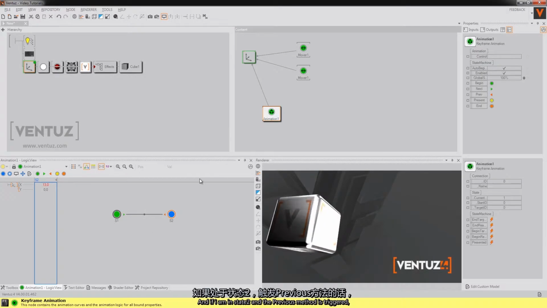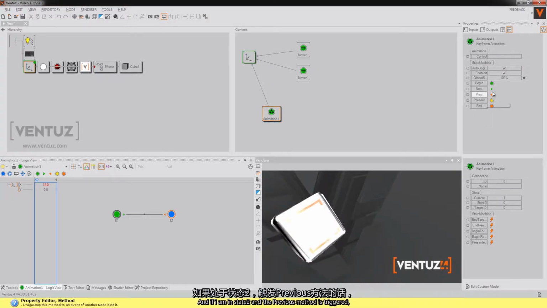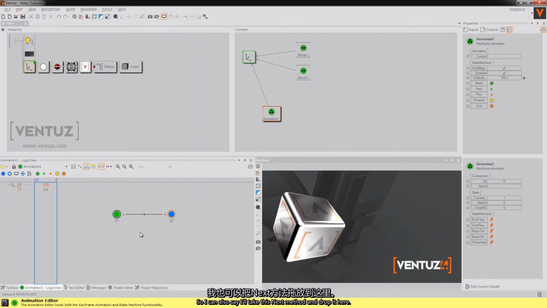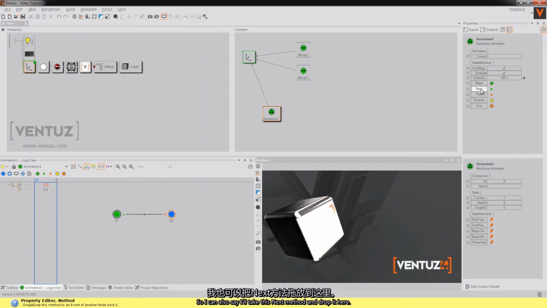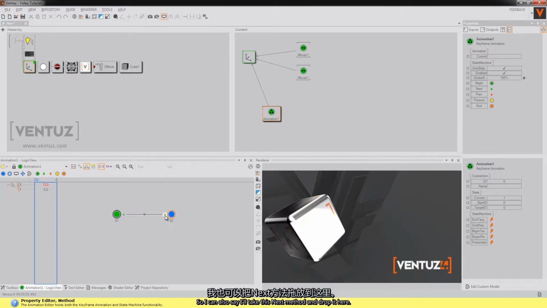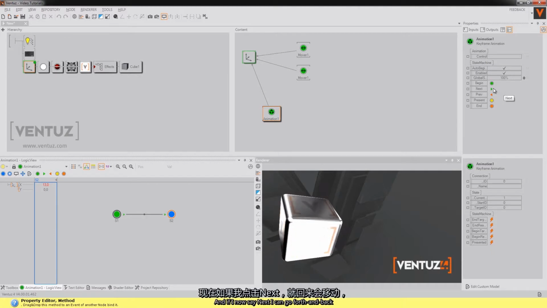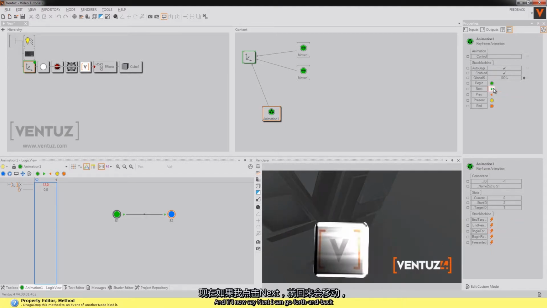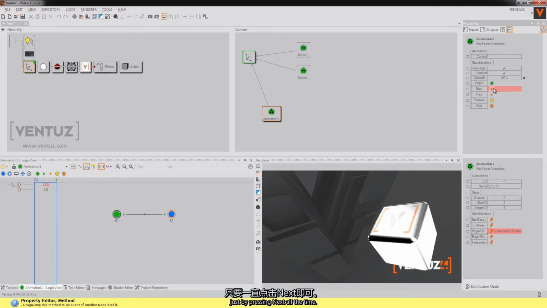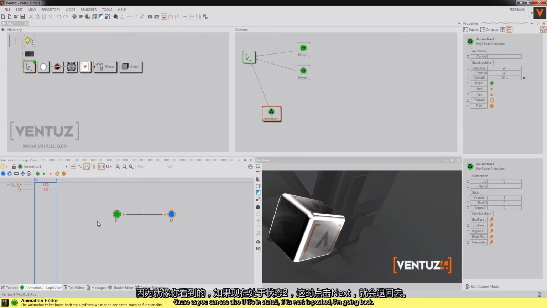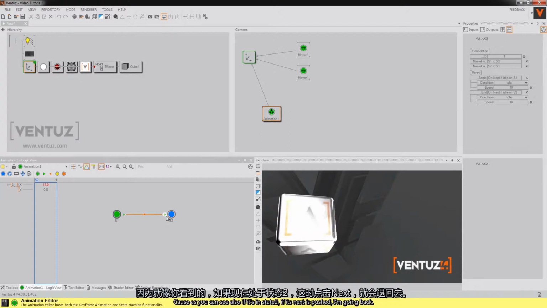And if in state 2 and the previous method is triggered, I'm going to interpolate to state 1. So I can also take this next method and drop it here. This overrides the previous method. And if I now say next, I can go forth and back just by pressing next all the time, because, as you can see, if it's in state 2 and next is pushed, I'm going back.